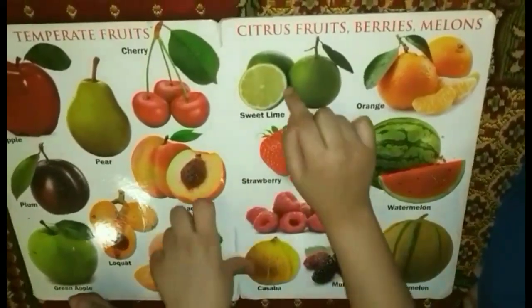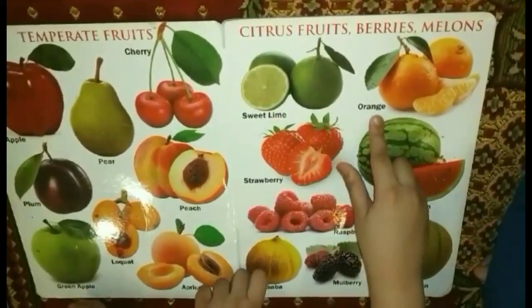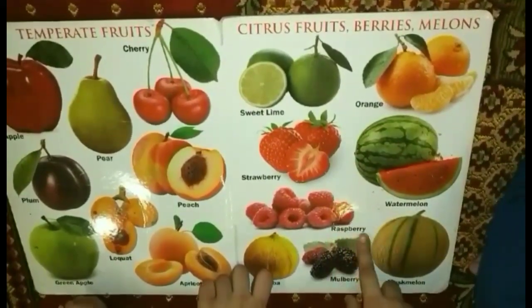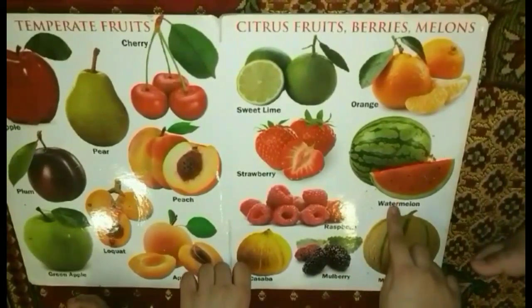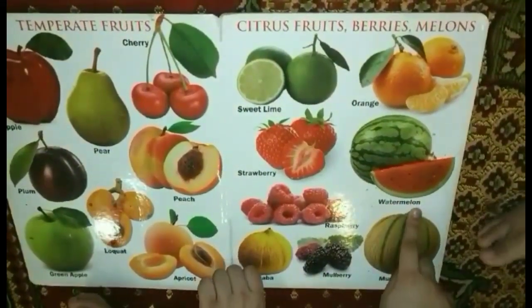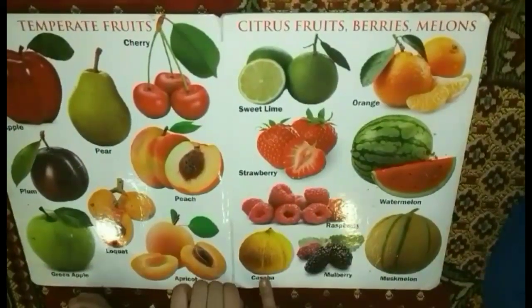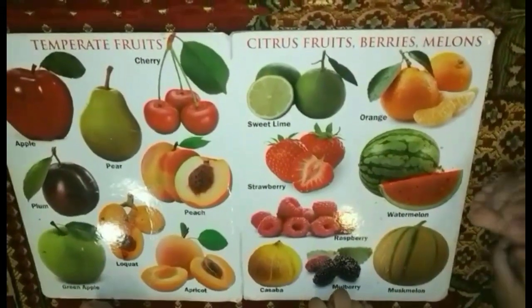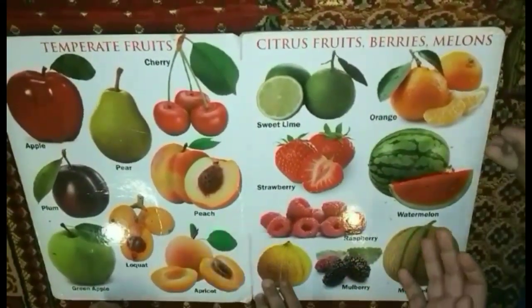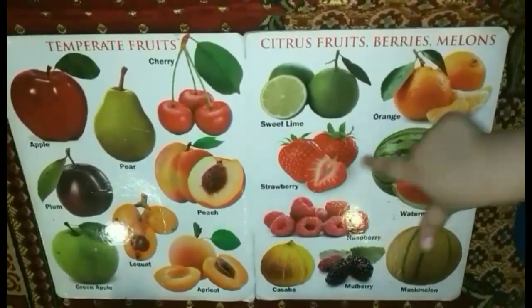Now let's repeat. Okay. Sweet lime. Orange. Raspberry. Mulberry. Watermelon. Strawberry. Cassava. Muskmelon. Hamdu, which is your favorite fruit? Watermelon, oranges, strawberry.